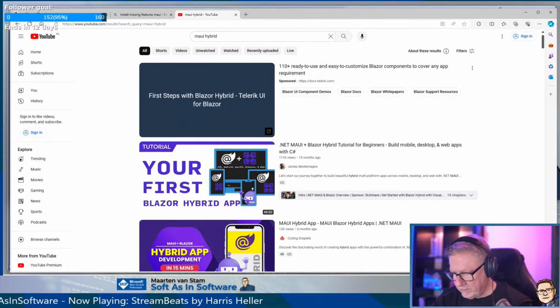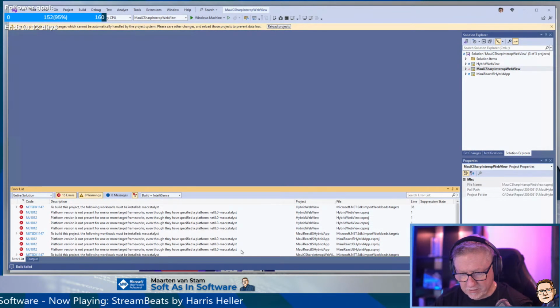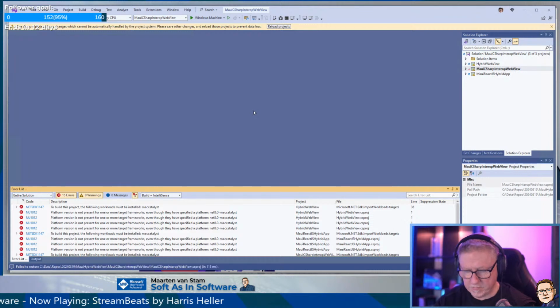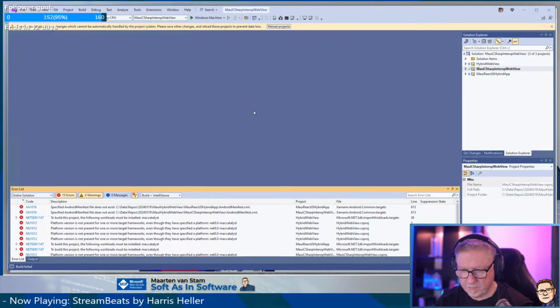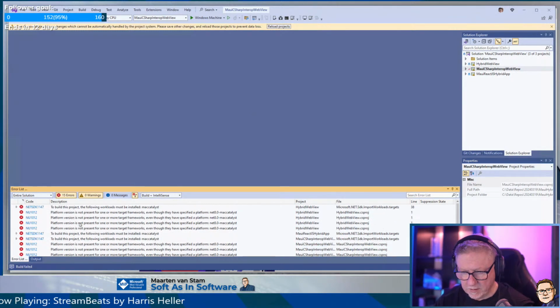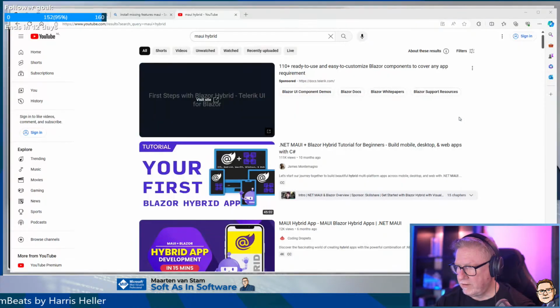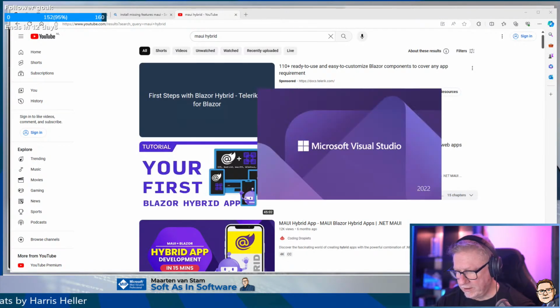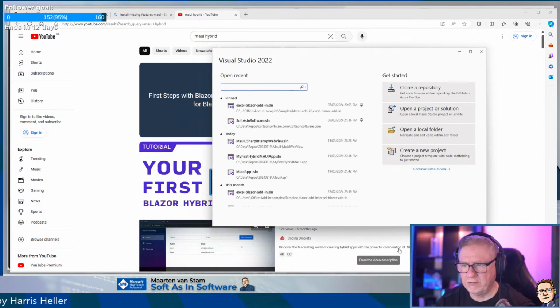Let's see if it's already finished here. It did have the Mac Catalyst, but let's close this again and open it again because I think it's only checking once.